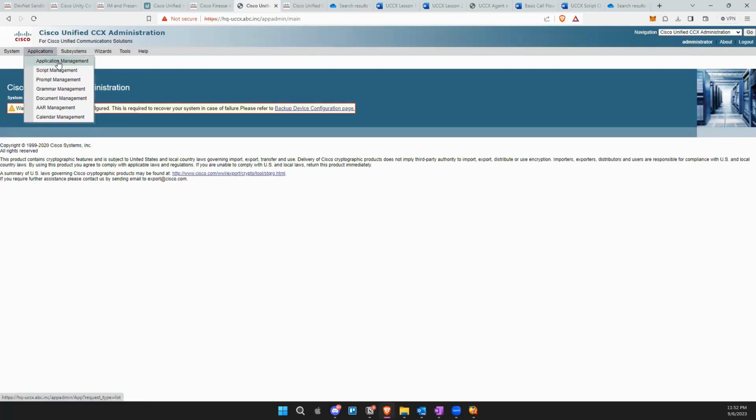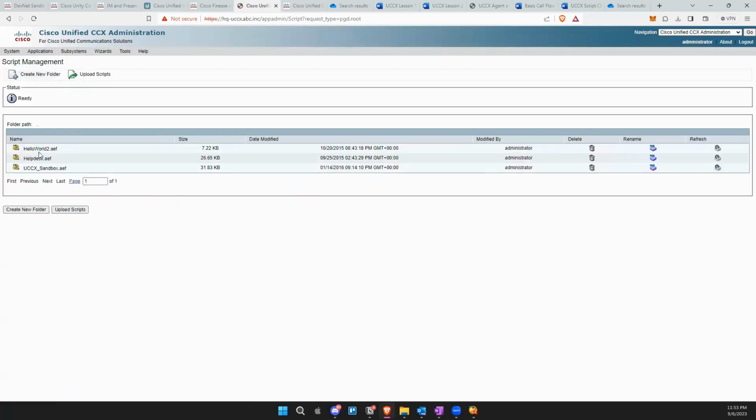Applications. Earlier, we talked about the scripts. Let me just click on that so you can see. With certain scripts that we want, before we can configure them or add them into our configurations, we need to upload the files. These files are literally the audio files. You can name them whatever, but I suggest you name them something that makes sense, like, hey, thank you for calling the Texas help desk.